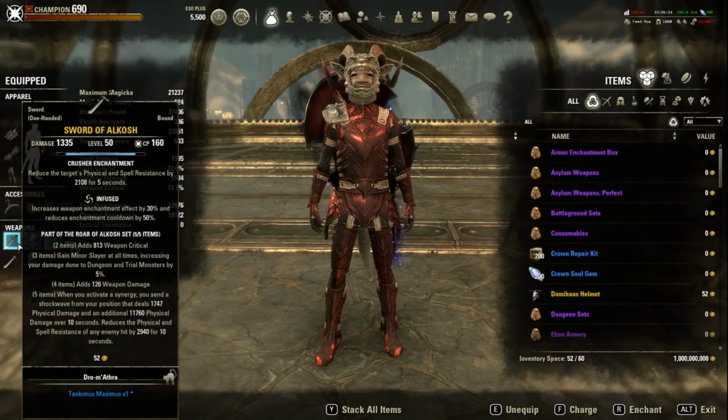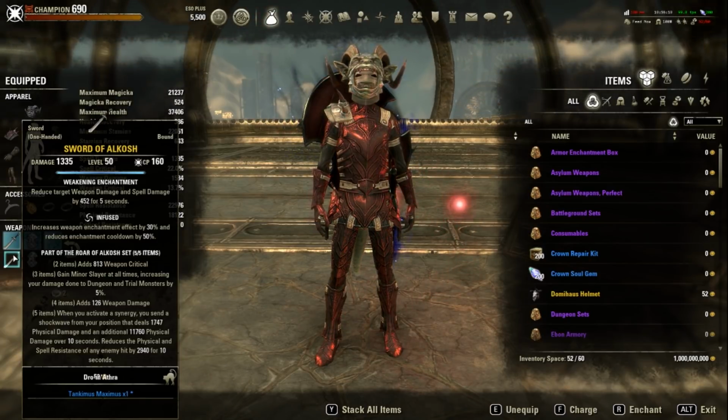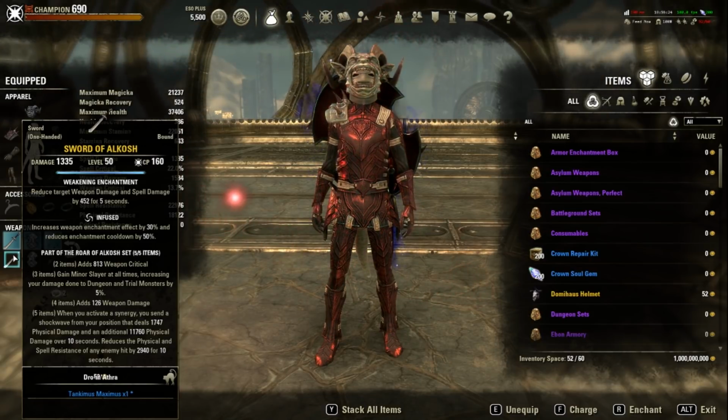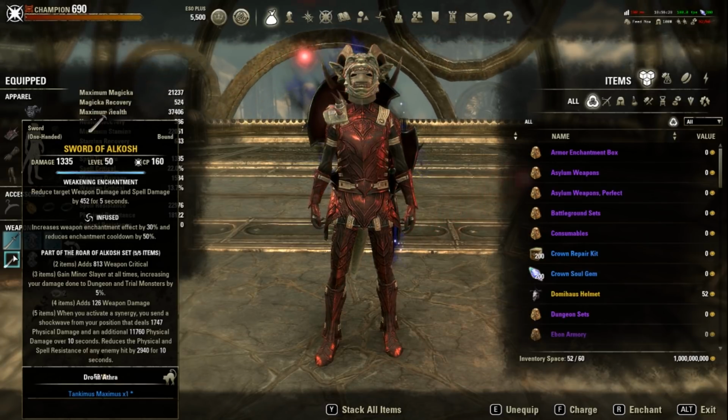Infused sword with a crush enchantment, so your damage dealers deal more damage. And the infused weakening enchantment, so the enemy does less damage to you. This is especially very important on boss fights.